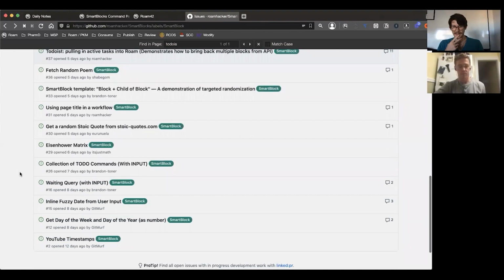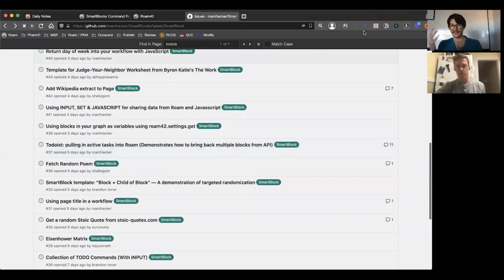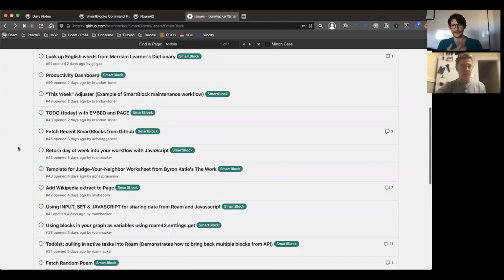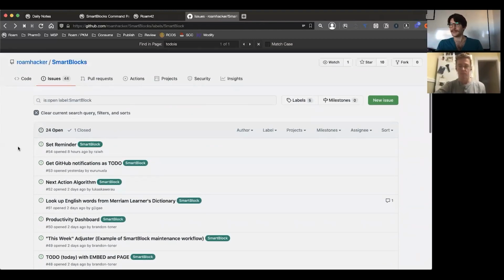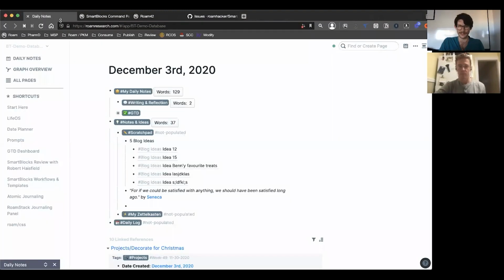I think that templates have a lot of potential in general, just for helping people figure things out. I've already seen the power of finding random JS snippets that people make and adding them into my Roam database. But some of the value here is that this is put into a centralized repository, and also that these are things that people will do directly in their database. So it's not modifying the functionality of Roam so much, or maybe in a few ways it is, but for the most part, these are just actions you perform, if that makes sense. It does. Yeah. It's non-destructive.